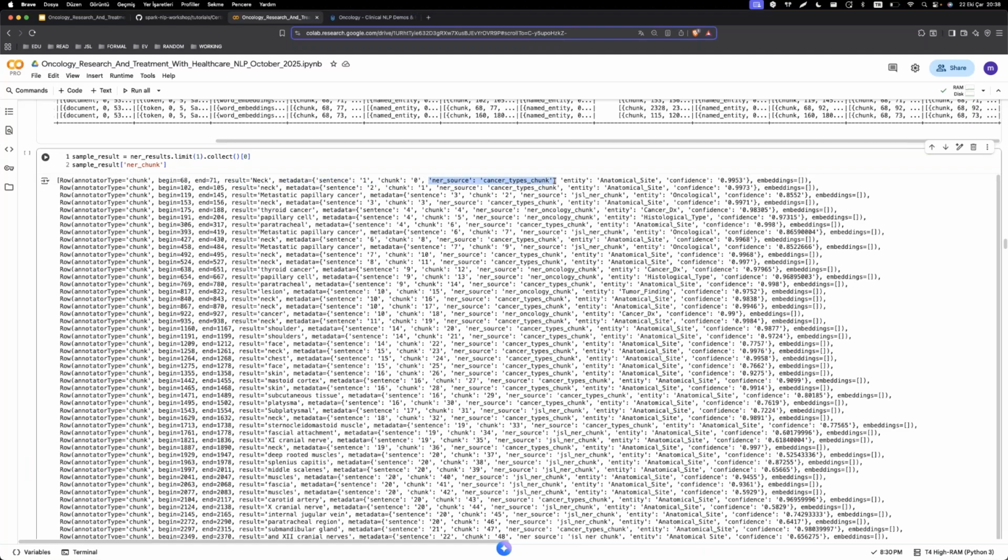It shows you which model detected this entity, its label as anatomical site, and the confidence score. For models which are performing poorly, you can set thresholds. If you would like to filter, you can just set it as 0.8, and they will be dropped. So the embeddings here.